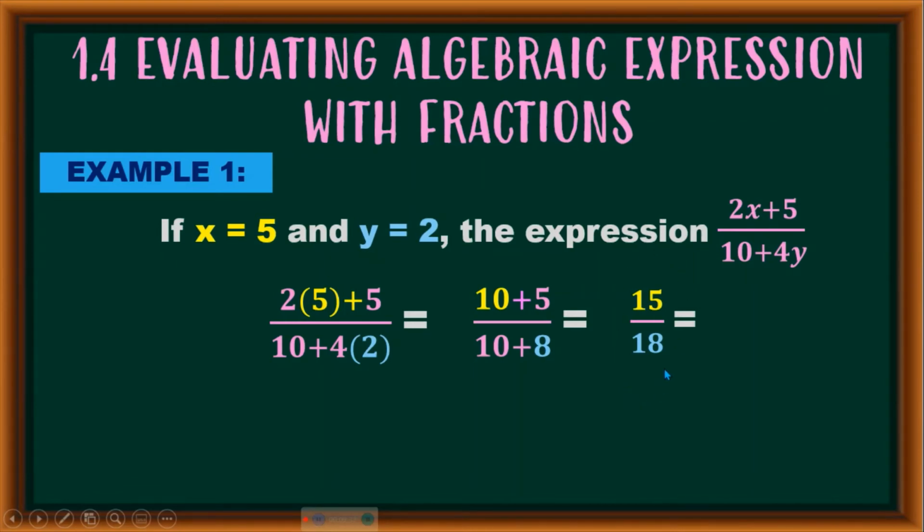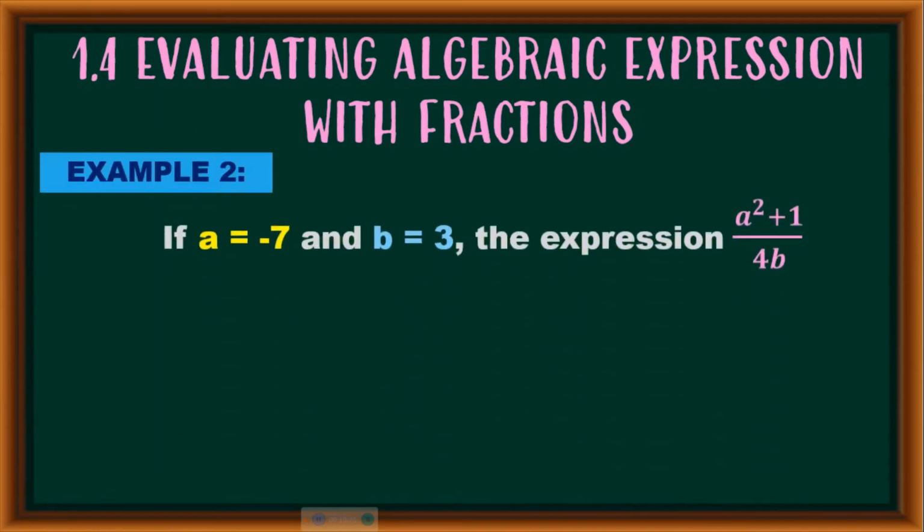And then get the lowest term. If hindi sila pwedeng i-divide, so we will find the lowest term. So, ang common multiple nila is 3. So, 15 divided by 3 is 5, and then 18 divided by 3. Ang LCD po nila is 3. Yung pwede silang i-divide parehas na number. So, yung 15 pwedeng i-divide sa 3, yung 18 pwedeng i-divide sa 3, na eksakto yung sagot. So, 15 divided by 3 is 5, and then 18 divided by 3 is 6. Wala na pong ilo-lowest term, kaya ito na po yung pinakasagot. 5/6 or 5 over 6.